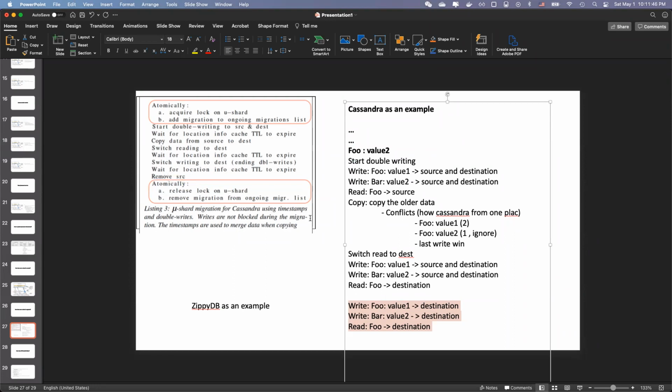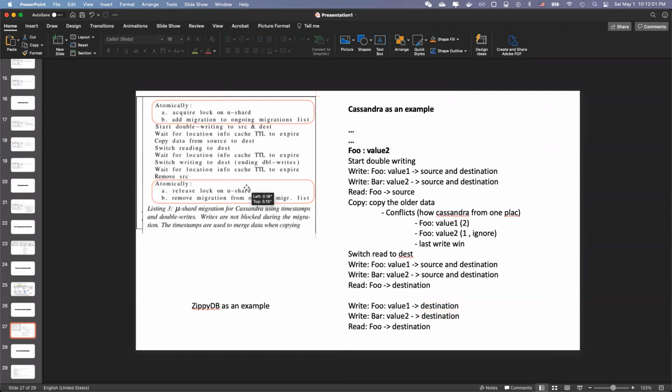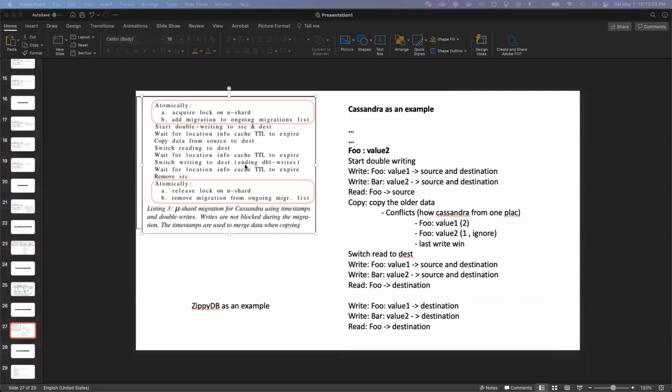So now everything is in the new place. Once everything is done, unlock. If the data placement is suboptimal, we can do the migration again. So this solution has a few steps we just ignored.